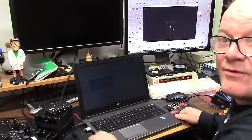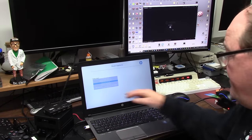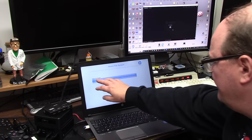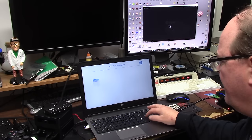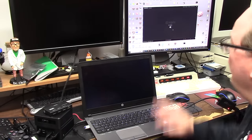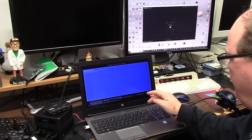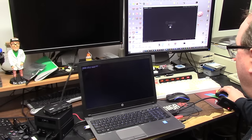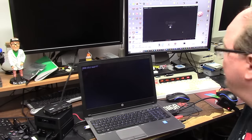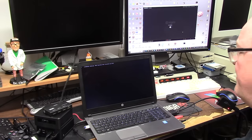I have the same disk in right here, and there we go, much better. Okay, so I'm going to say boot from UEFI file. USB device, EFI, Debian, grub, and then I'll get the grub loader. I don't know what I'm going to see on here, but we'll try. So there's the grub loader. I'm going to press record on here just in case it decides to start loading the initial RAM disk, same as before. If I can capture this, I'll show that screen.